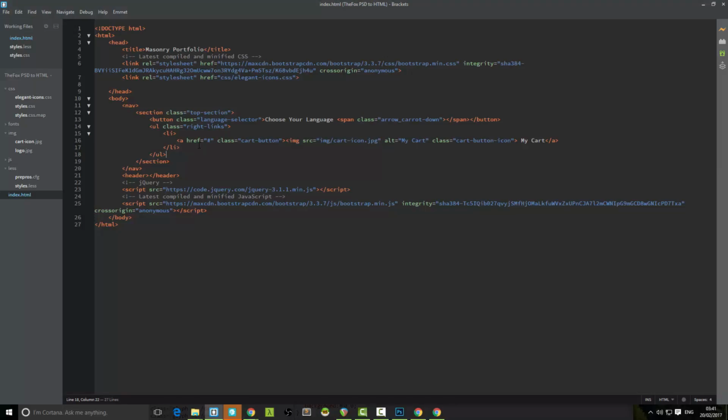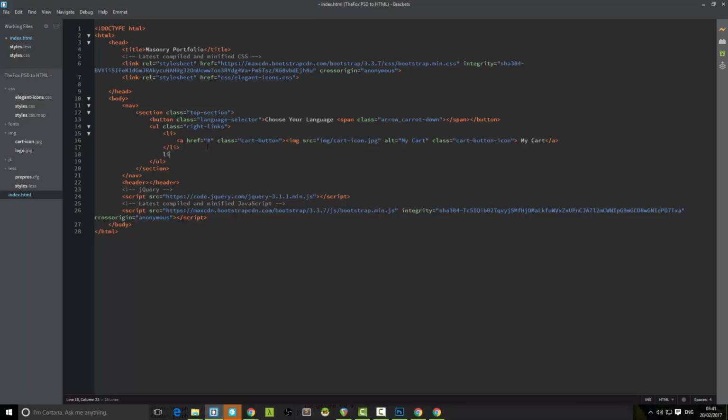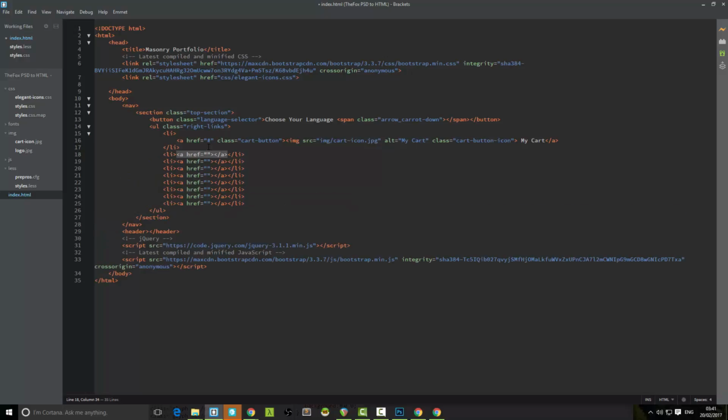So let's get those social icons added in. I'll need to have a bunch of LIs. I think I need like 8 of them. So we'll do LI with an A inside of it, and we'll put that in brackets and times that by 8 and press tab. That's an Emmet extension. You might not have that. You can install that with Brackets or Sublime Text. Emmet, it's called. It allows you to do fancy little things like that. I'll put hash links in here because we don't have a social page to link to.